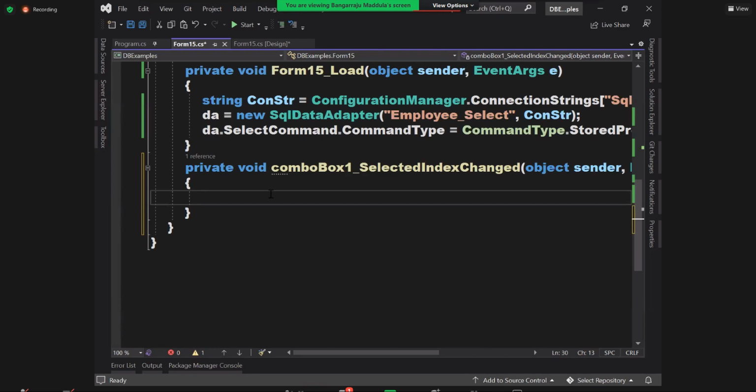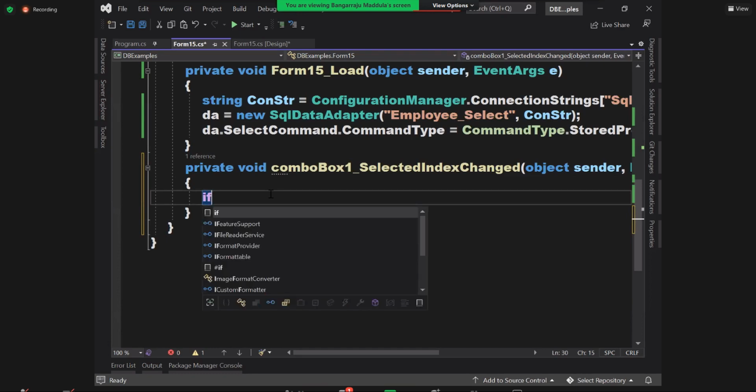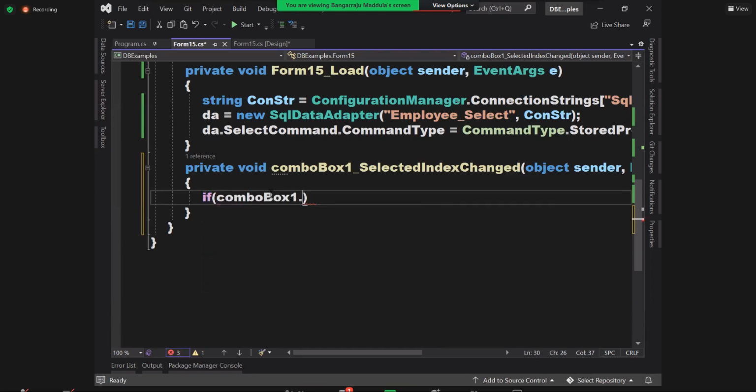Okay. So let's try to understand about it. What if combo box 1 dot selected index is equals to 1. 1 means... Louder here. Yesterday we scolded you this one only. Louder. 1 means all, active or inactive? Active. 1 means active. Inactive, what should I send? 2 to the database.